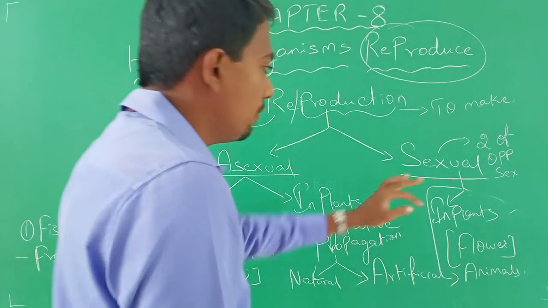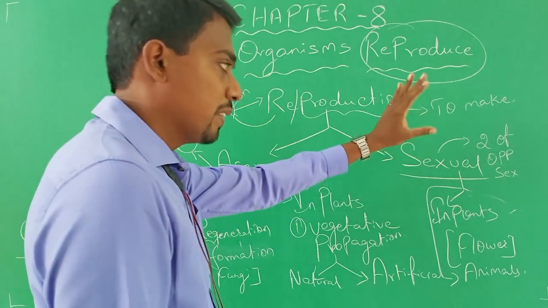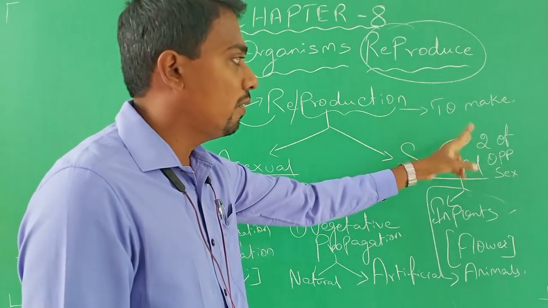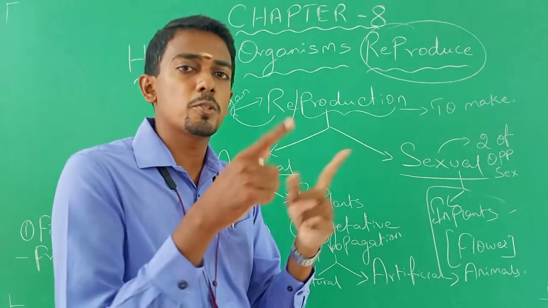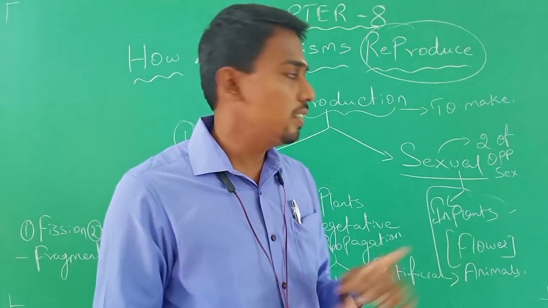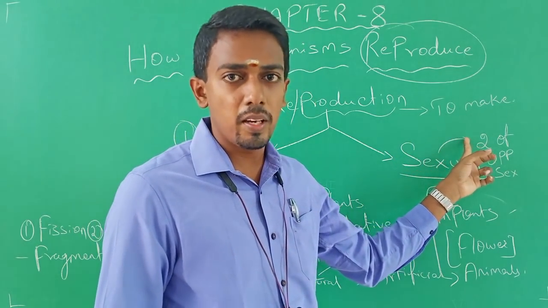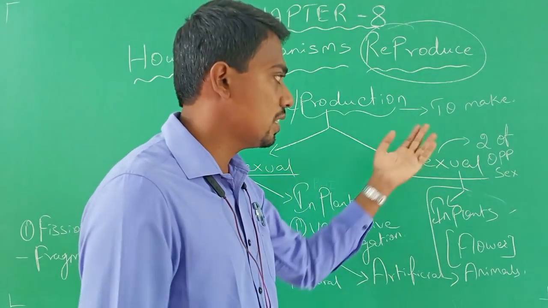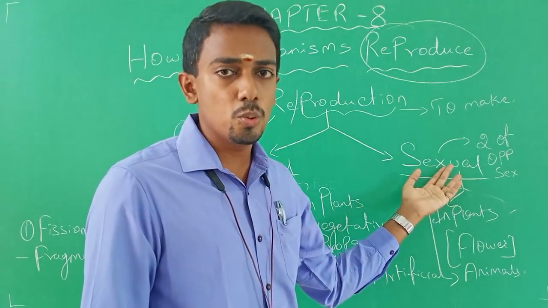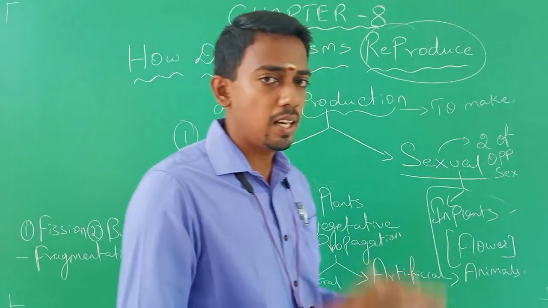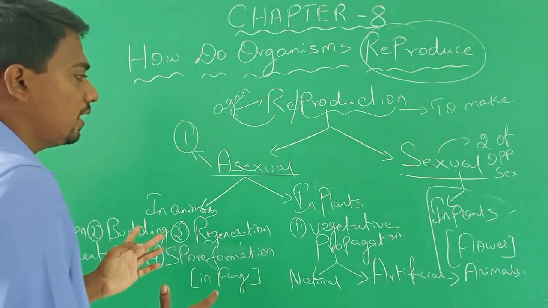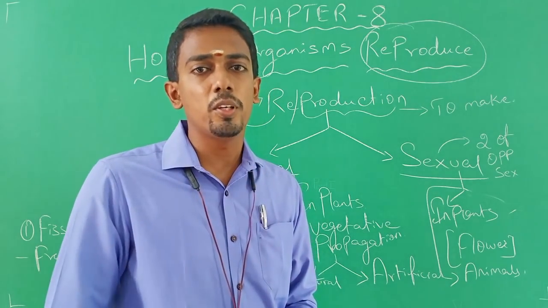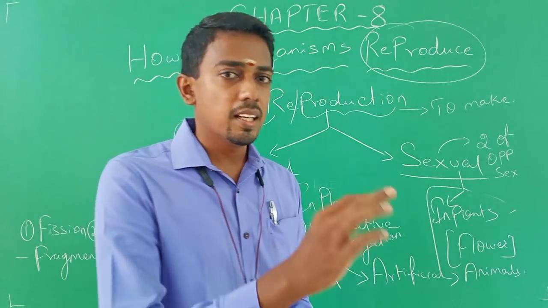But for sexual reproduction, it is a must that two parents should be involved, and those two parents must be opposite in sex. That is, a male and a female together create a new organism. Such kind of reproduction is called sexual reproduction. Repeating once again, as it's a very important topic here. Already you might have learnt in the lower classes, but now it's the correct time for you to understand the concepts clearly.